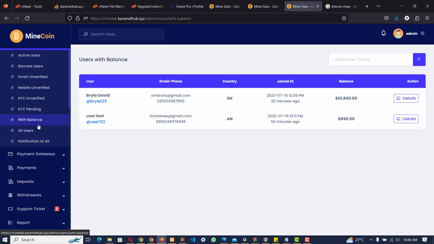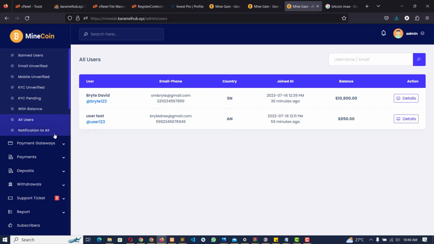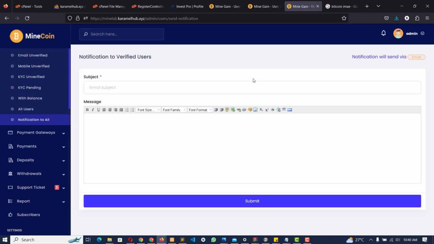Users with balance will display here, and all users will display under all users, including the ones that have been banned. You can send notification to all users. So you go to notification to all. This is where you send mail to all users.